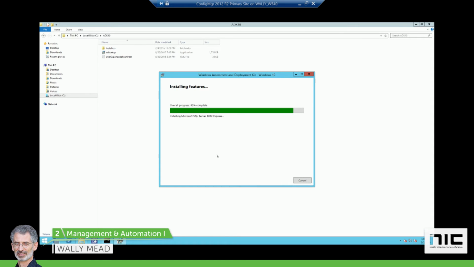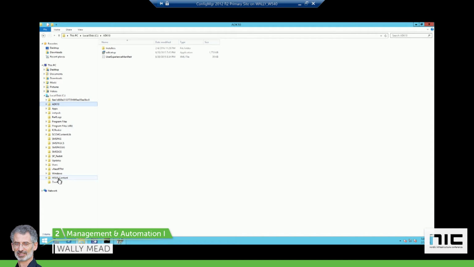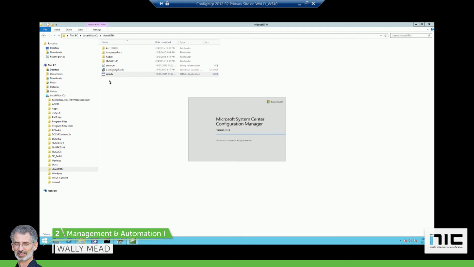All right, so we can go ahead and kick off our setup process, because it'll be done by the time we get there. So vnext RTM code. From there, just run splash.hta from your code once you've validated everything. If your prereq check passes and your test DB upgrade passes, you should have a pretty good upgrade experience.